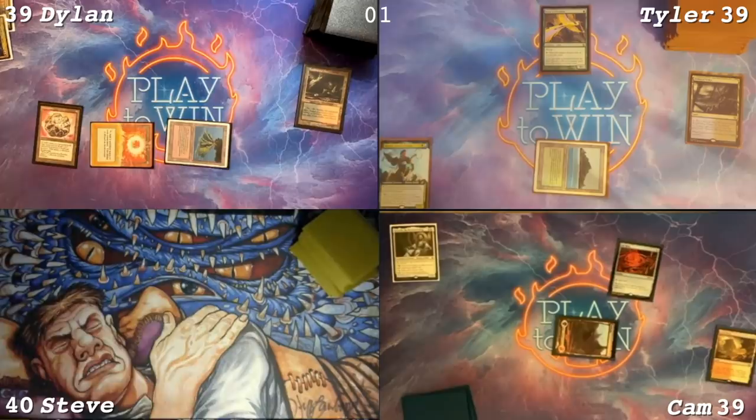I like that in cEDH, just the first turn really expresses your deck, and I'll stick with being a creature deck. And play a Birds of Paradise. There we go. I like to see it. Yeah. Untap. Draw a card.